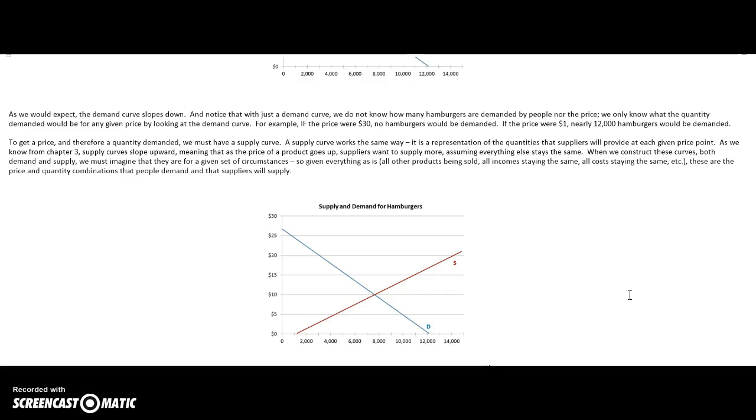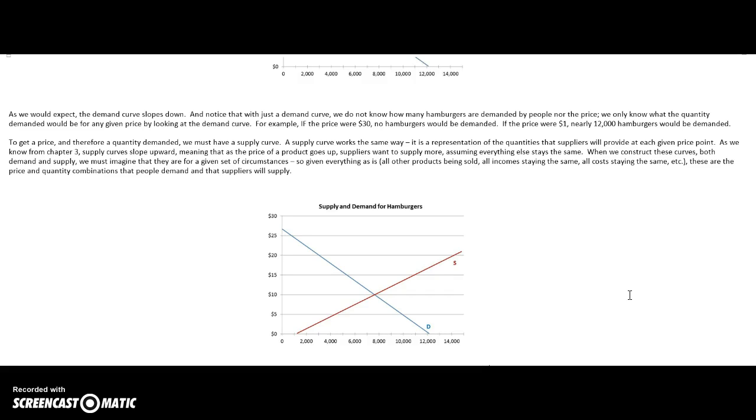The lower the price of a hamburger, the less interested businesses are in selling that item. Their profits are shrinking, so that's signaling to them that less needs to be produced. So that's why you see this opposite relationship that we have with demand. The lower the price, the lower the quantities supplied. So it's the opposite of what we see with demand.